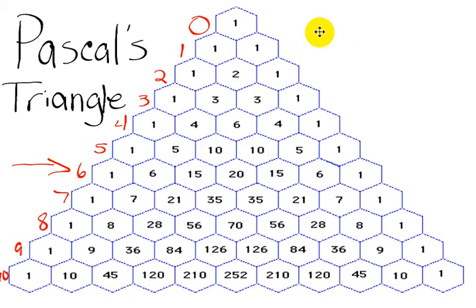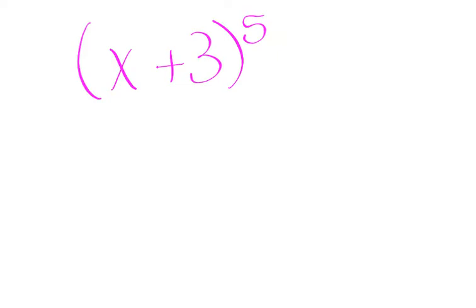All right, so I'm going to pass one of these out to everybody while this video is going. This video is about using Pascal's triangle to expand binomials. When I talk about expanding binomials, I'm talking about what if I have a binomial like x plus 3, and I want to expand it to the 5th power. Well, when it was to the 2nd power, that was easy, right? We would just FOIL it out. X plus 3 times x plus 3.